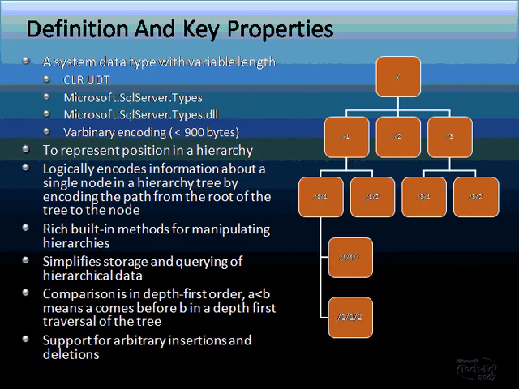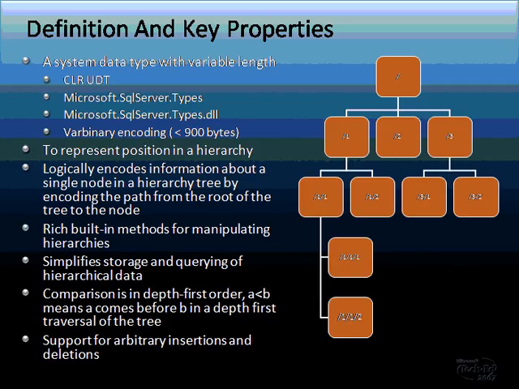In terms of comparison, the hierarchical value stored in the hierarchical ID column is basically in byte order. As you can see from the hierarchical tree on the right side, /1/2 has a bigger value than /1/1. Why? Because we don't do anything fancy. We just store the value by byte order based on the depth, the level of each node in the tree. So we use that as the correlation to do the comparison.